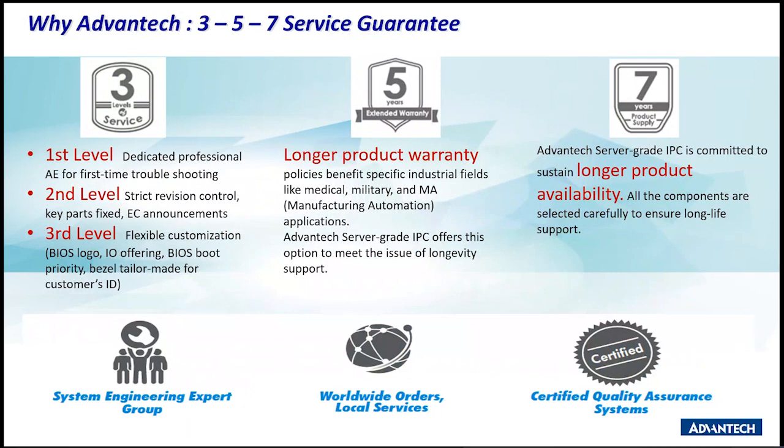the 357 service guarantee. And that means we offer the 3 levels of service, whether it be from the first level with dedicated application engineers here in Melbourne to help determine what certain solutions can be, through to fault finding, all the way through to second level and third level support. We also have the 5-year extended warranty capability.